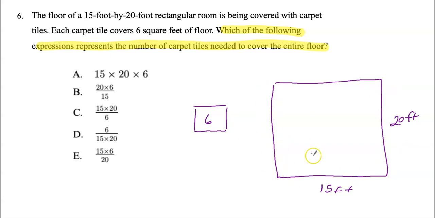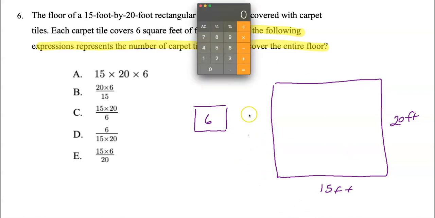So to find the area, you take the length times the width. I interchange length and width. Technically, in reality, length is the longer side, so you could say length times width. It doesn't matter. You can mix those up. I'm basically taking the 15 feet times the 20 feet. That'll give me the area. You'll have access to a basic calculator, so let's do that.